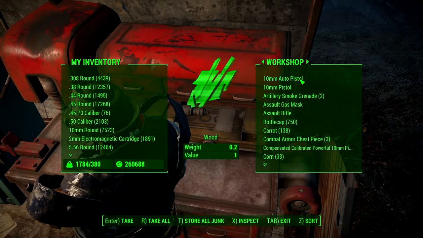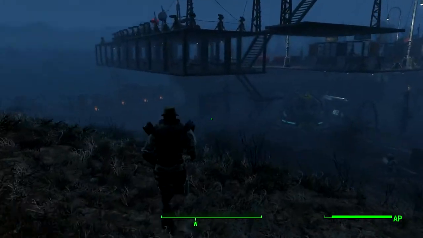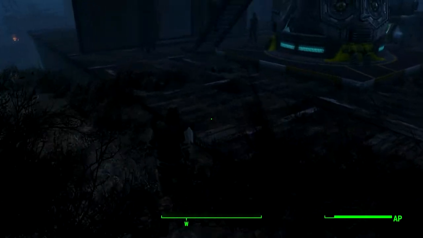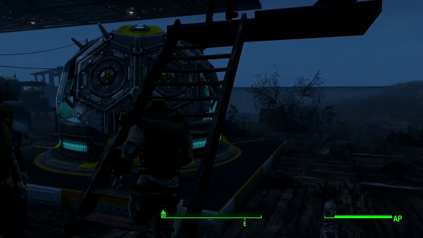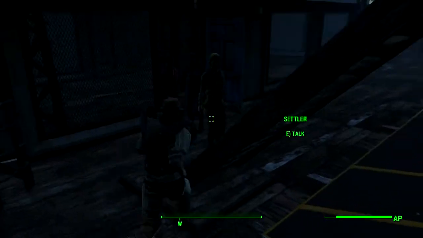More junk. Now, yes, you can just leave the junk there and it'll get used. It's in the workshop. But if you take it out of that workshop and put it in a workshop where you have less junk being generated, then, you know, maybe you get back to Diamond City one of these days. Biggest town I ever saw. I'm going to get back there in a little bit.